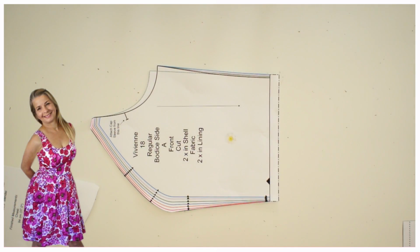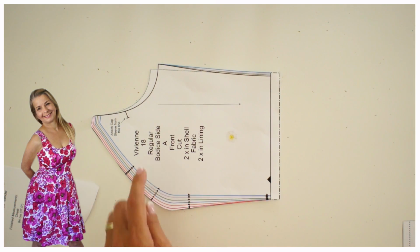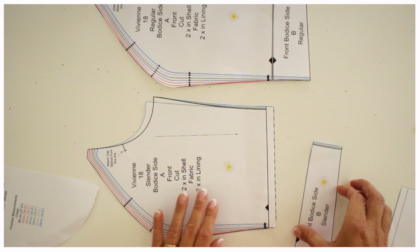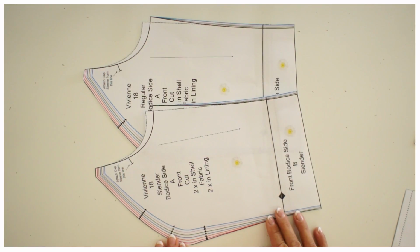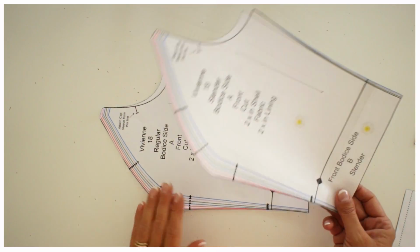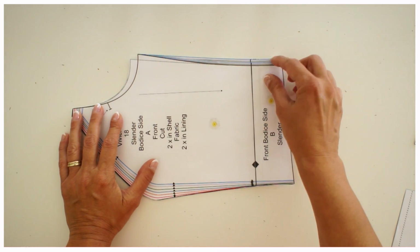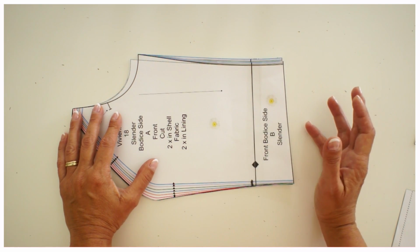Now I'm going to grab myself my side pieces. Now you've actually got two front side pieces, one in regular and one in slender. So I'm going to make sure that I put regular on regular, grab the other one, that's my slender, and I put those together. The question here is, why have two pieces for something that's essentially very, very similar? If you put these on top of each other, you'll notice that the only difference is actually down here, and we're just going over, and this will amount to a centimeter in difference. So why not just have the same one?